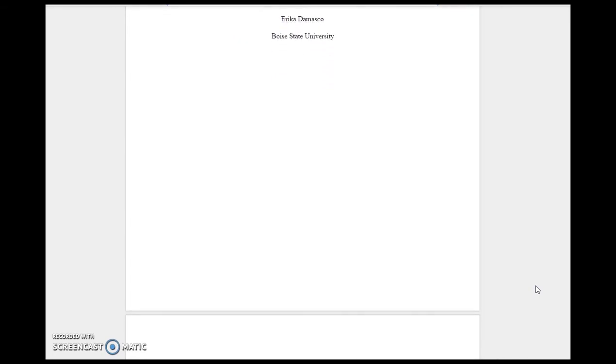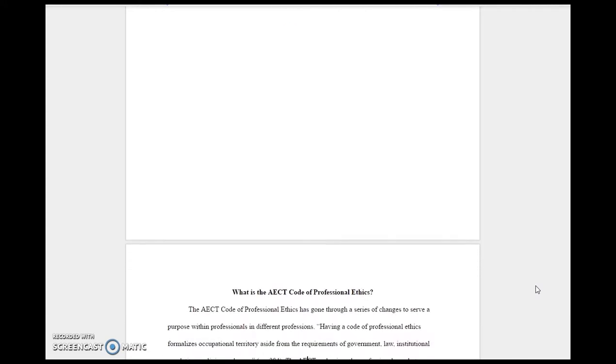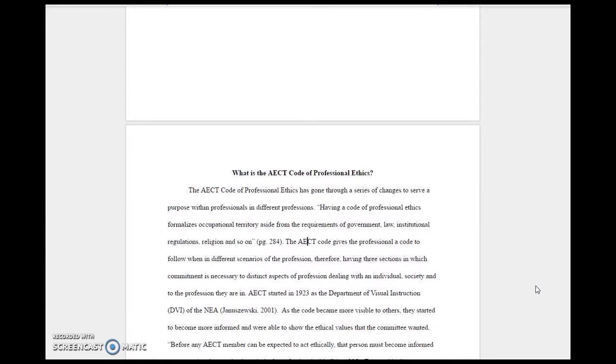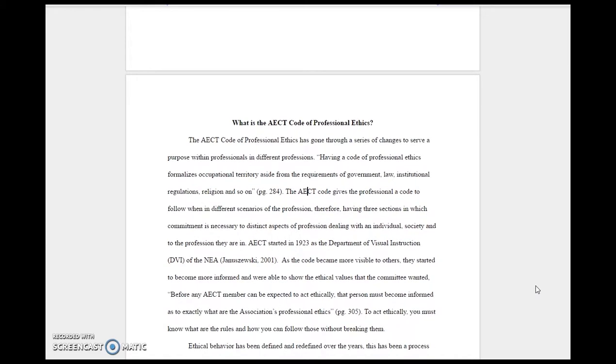Standard 1 requires us to have knowledge over different subjects in the world of educational technology. The introductory piece to my learning was EdTech 501. In this class, I had the foundation to everything that came after it. In this class, I was able to write a research paper. In this research paper, I was able to explain how technology was impacting my school using the AECT Code of Professional Ethics.